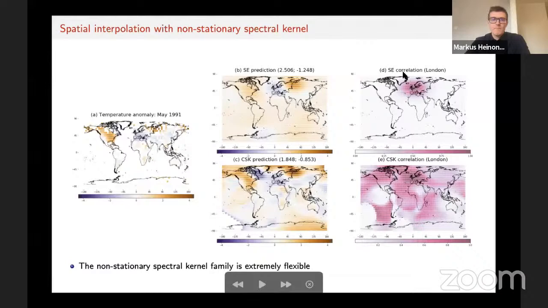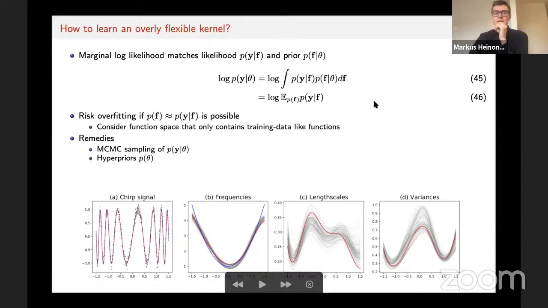And then that's summarized here. So if we now re-look at the marginal likelihood, what does it really mean? In the marginal likelihood, we are really looking at the expectation of one density under the other density, or one random variable under the other random variable. So now if you can modify your prior p(f) to perfectly match p(y|f), you maximize the marginal likelihood, but you then limit your prior to contain only functions that exactly match the training data. And this could be extremely dangerous.